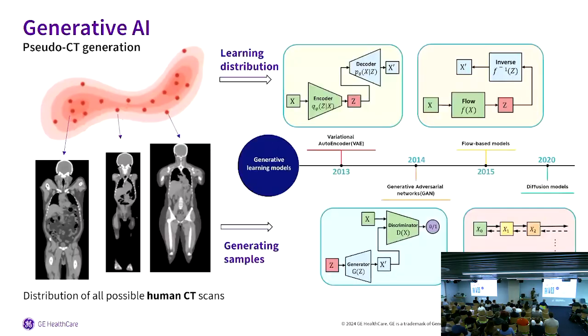The first category tries to learn that distribution in order to parameterize that distribution, such as variational autoencoders, or the very recent one, flow-based models. Once they estimate that latent parameter, they can parameterize this distribution, and then you can generate samples. Another category is models that, without directly estimating the distribution, try to generate samples as if you have access to that distribution, such as generative adversarial networks or diffusion models.